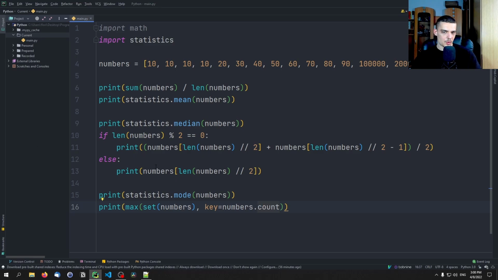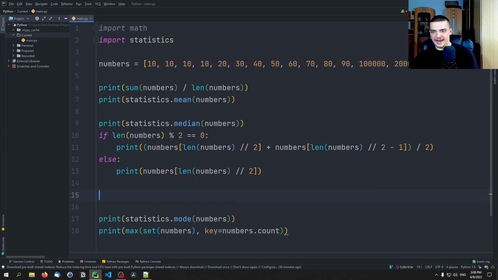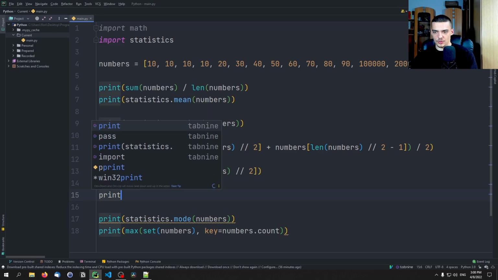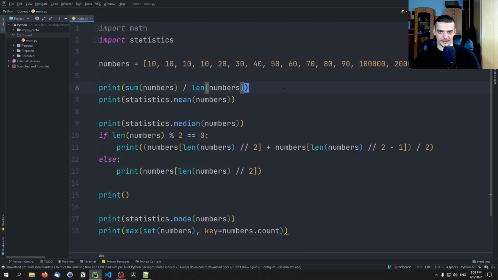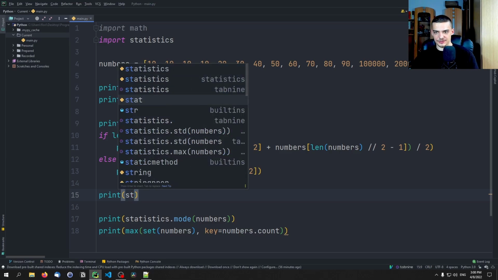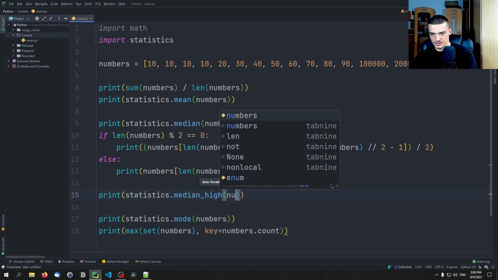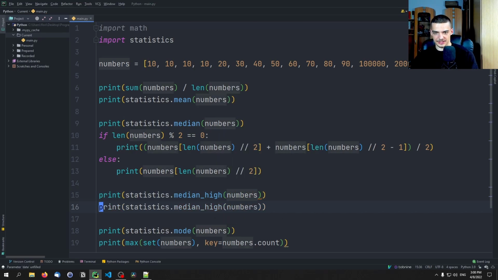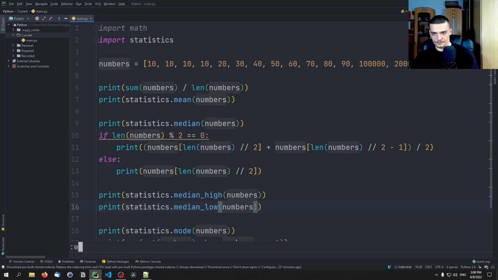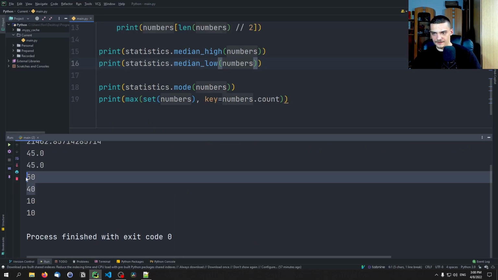And those are quite simple functions. Now, we have slight variations of those, so if we have a list like this one with even elements, we can also use the functions statistics.median_high and median_low. And I think the names are actually quite telling already. So median high, median low. We're going to get here 50 and 40.